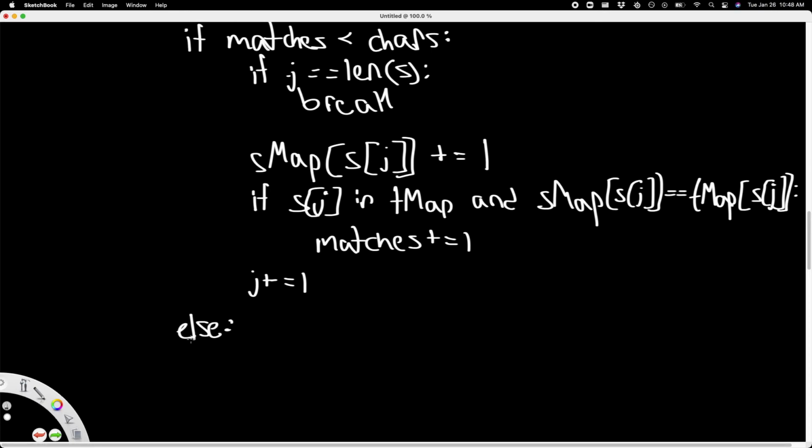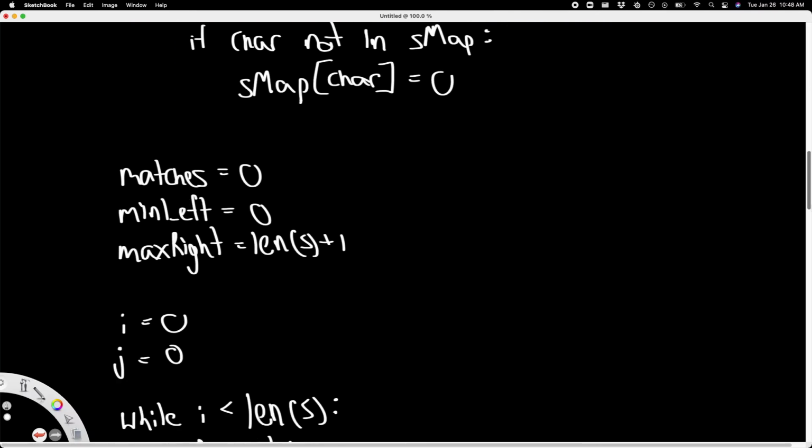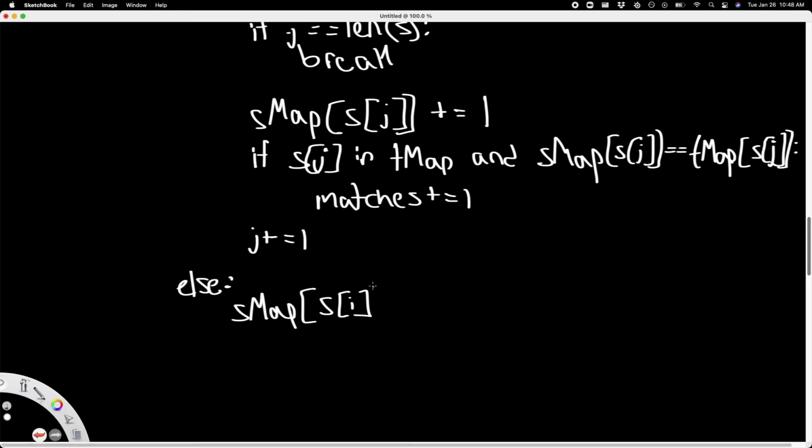So now this else block right here is going to be taking care of the contraction part. We do that like this. S of map, S map, which is our hash map of our current window substring. What we want to do here is our I. Remember, our I is our left pointer, and if you remember all the way up here, we were contracting our left pointer. So the character at our left pointer, we want to subtract 1 from it. Since we're pushing that left character up, we want to remove the occurrence of that left character. I'm sorry, if we're pushing our left pointer up by 1, then the character currently at our left pointer, we're no longer going to have in our window size. So we want to decrement it.